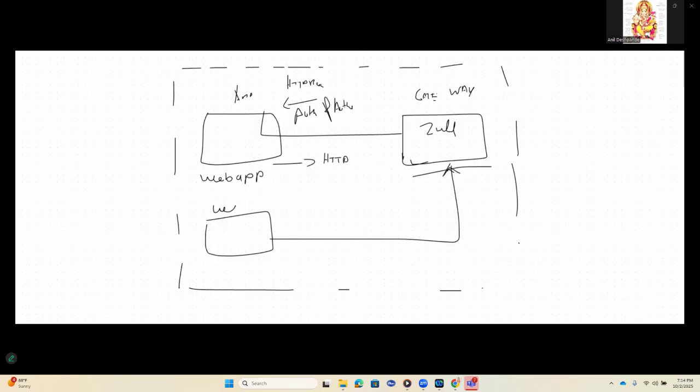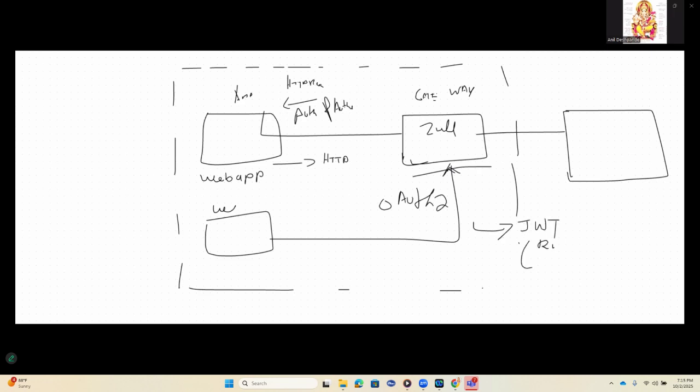Now, in this Zuul gateway, what happens is this again in turn is going to follow something like OAuth2 authentication. So if it follows OAuth2 authentication, then OAuth2 works in two ways. One is it could get a JWT token, which contains all the details of roles and also expiry, or it's kind of plain vanilla open authentication where it will get tokens from a token server. And when it gets the token, the Zuul gateway says, yeah, this guy is an authorized user, and then it passes this with the roles and responsibilities back to this.